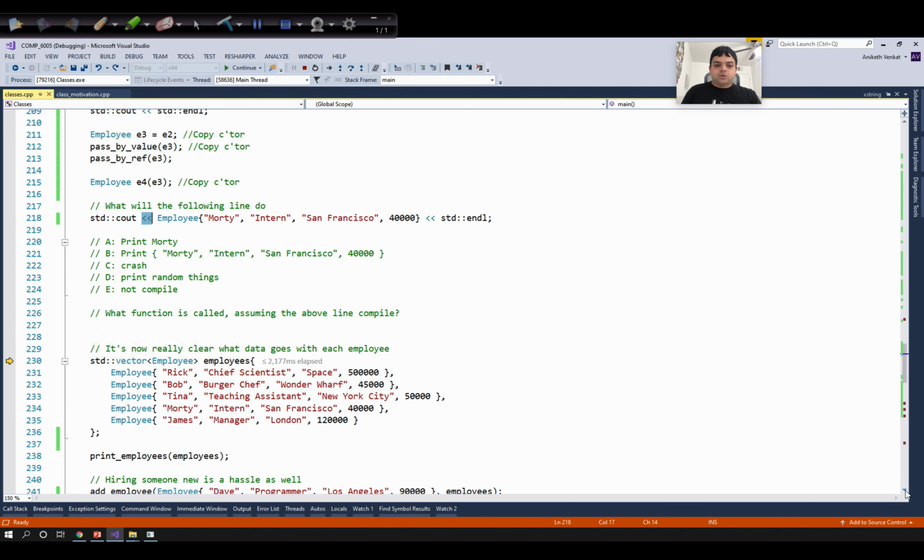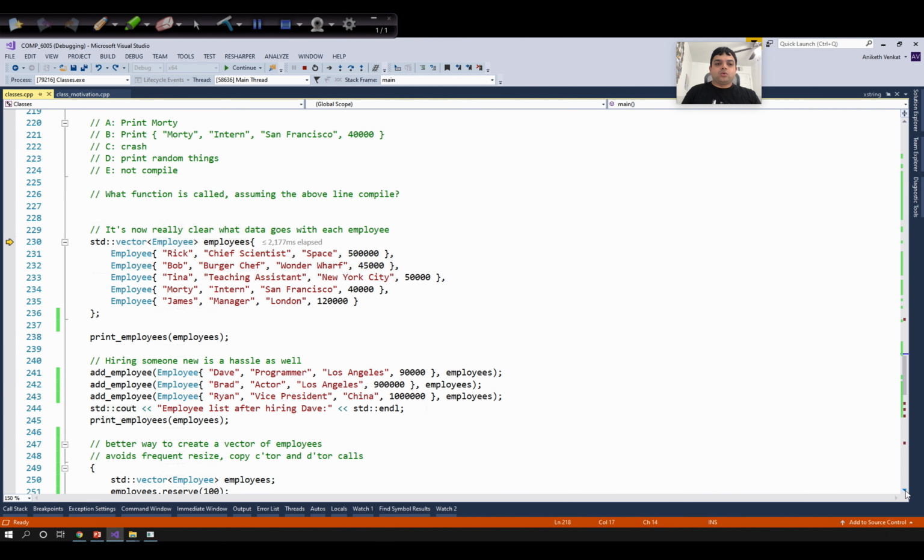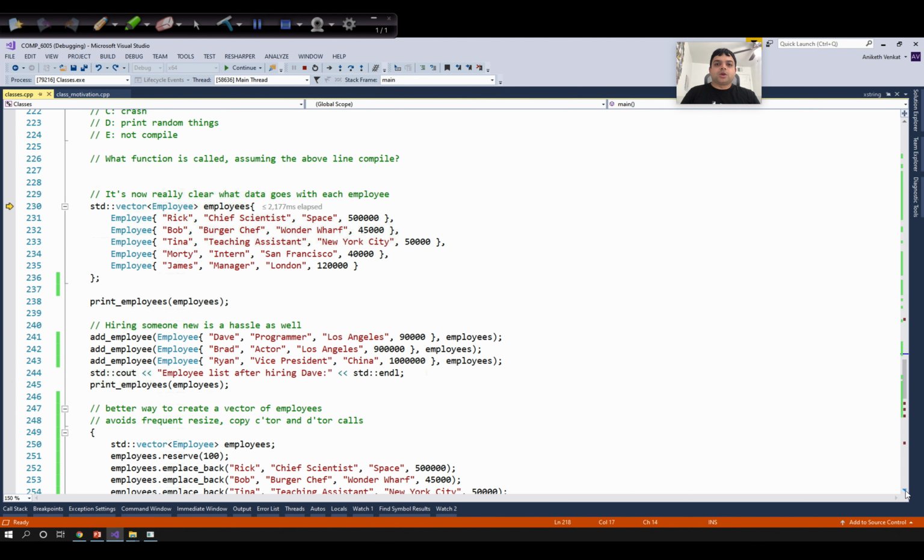Okay, so now finally we can go to our employee management system again. So let's now start designing our employee management system, this time by using our employee class. So now I can create a vector of employees. In my vector, each element is now of type employee.